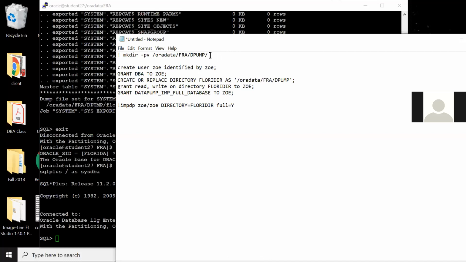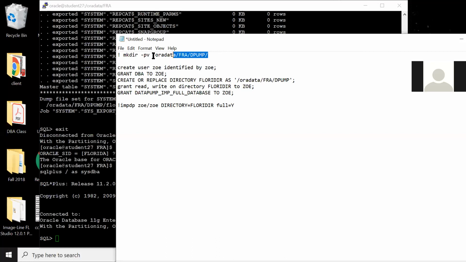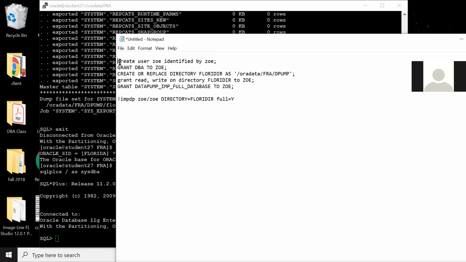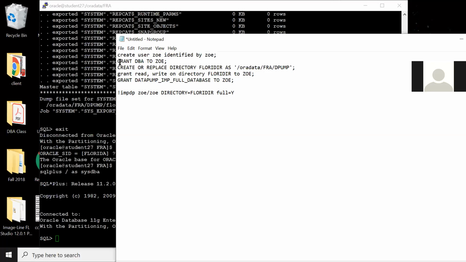Makes sense. Actually, for import, you don't need to. It's just that you need to know which directory it is. I feel like it's better for you to know in which directory it is, but honestly, you really don't need to, because the directory already exists from the export that you did. Because it's import, it means that you already have a directory. But you have to create the directory object though, that's going to be pointing to it. Yeah, you still need to create or replace because you're doing that in another database.